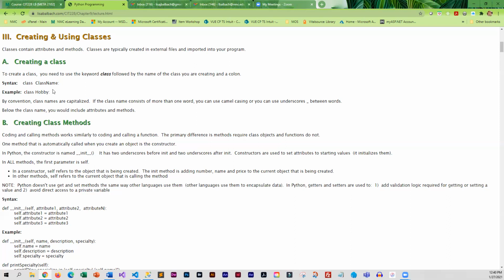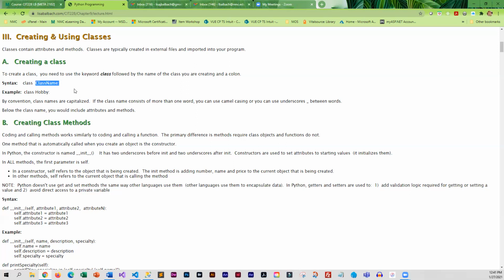To create a class, all you need is the keyword class, followed by whatever name you're going to give it. One convention in Python is to capitalize the name of a class. So we start with the keyword class, and then we're capitalizing the first letter of the name of the class. If the class has more than one word, you can camel case, where you capitalize the first letter of each word.